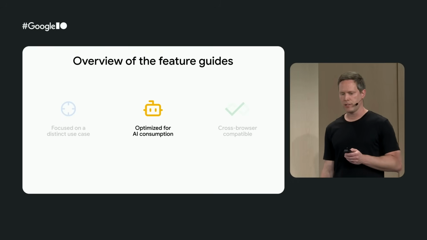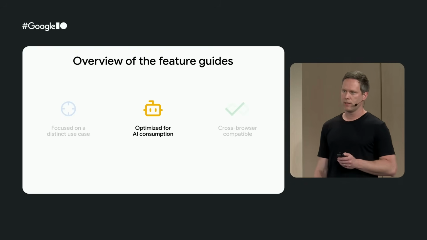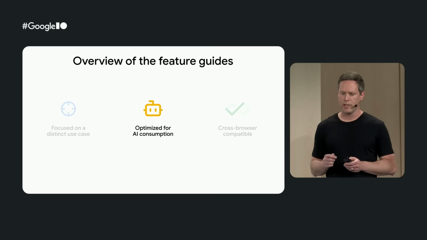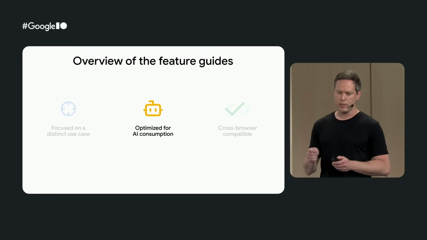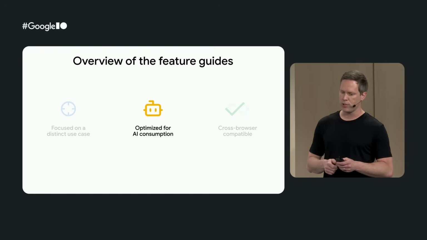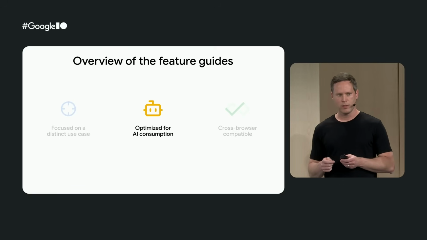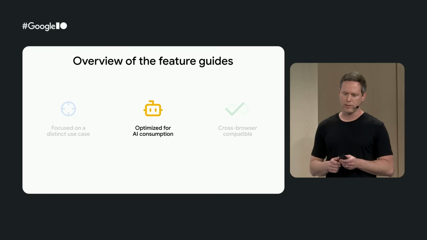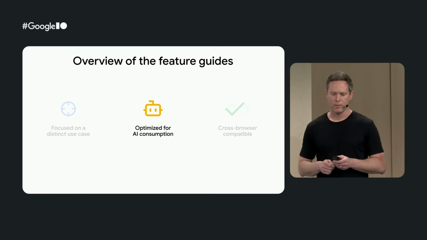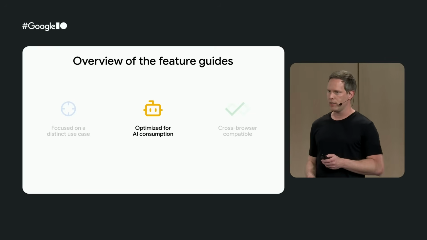So the second aspect of each of these guides is that they're optimized for AI consumption. And by that, I mean that each guide is concise, it gets straight to the point, and it contains only the minimum amount of information needed for the AI to properly follow it. This is more token efficient than doing web search because even if the agent finds up-to-date and accurate information on the web, which is not guaranteed, it still has to read through all of that content, use all of those tokens just to find the bits that are relevant to your use case. Or perhaps not, it might not find it. Our guides are already scoped to the use case, they're already vetted and tested for accuracy, and they're already locally on your device.